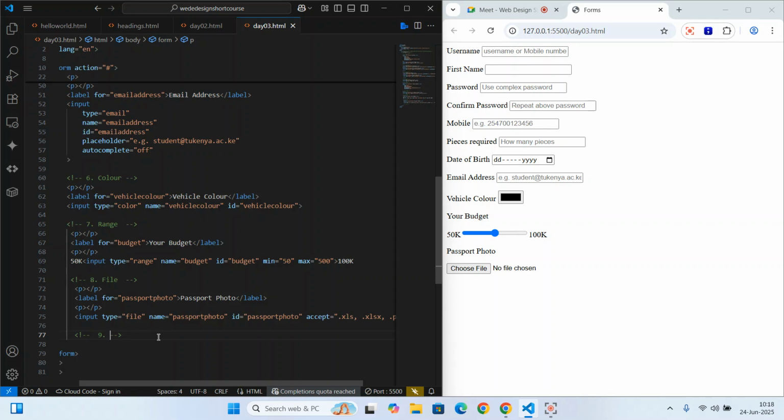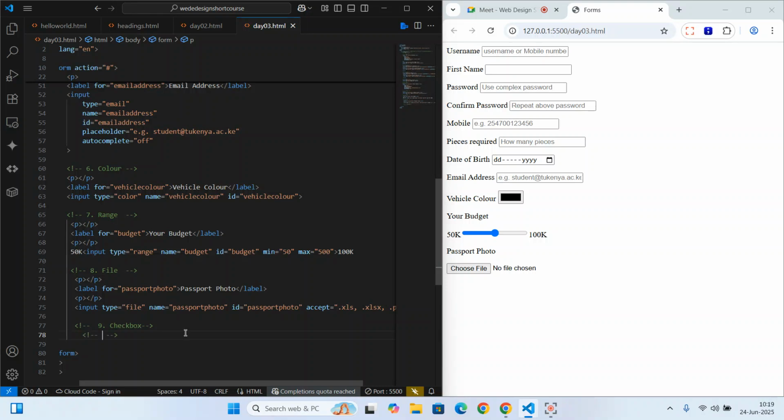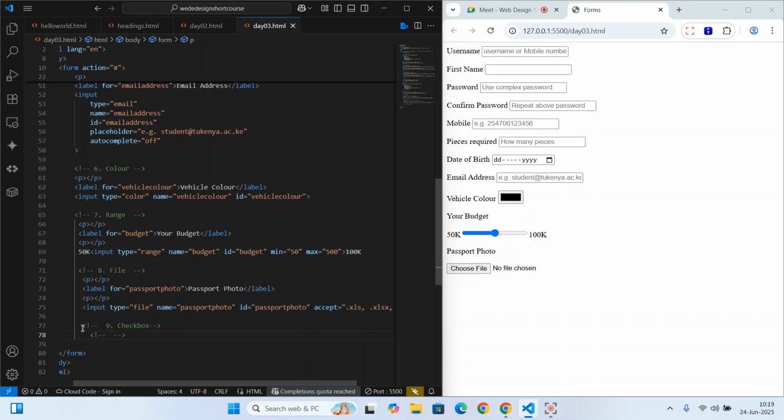For example, I can ask you, which of the following brands of phones have you had? You might have had one or two or all of them or none, isn't it? In such a scenario, there's an option where you can select one or more options. And that type of input is called checkbox. So the checkbox input allows you to select multiple options. Let me just put a comment here.